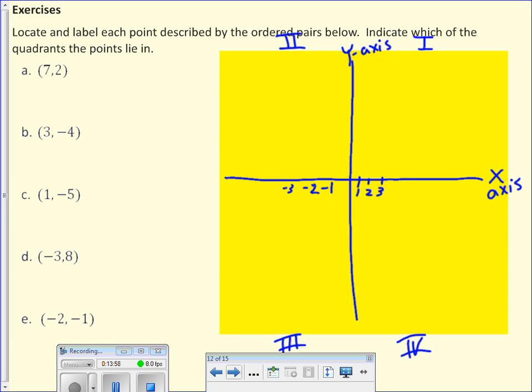Just write your numbers. And then the same on your y-axis. 1, 2, 3, -1, -2, -3. And go to 10 on each side. Okay, so number 1 to 10, keep going. You're numbering the lines, not the spaces.